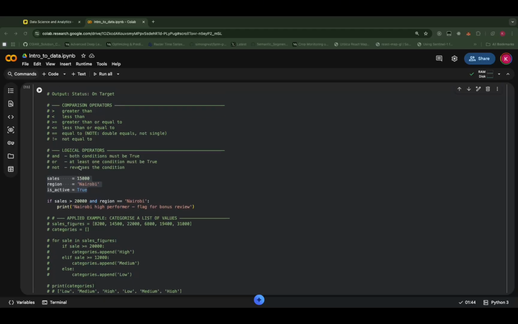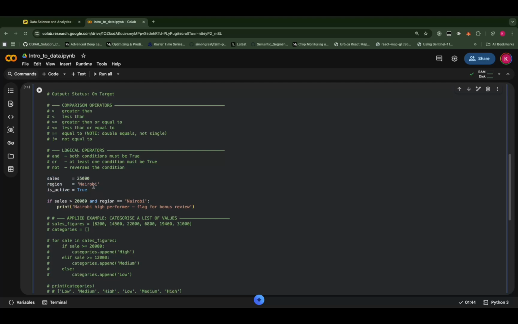Here, as I said earlier, you have these comparison operators. You can see them here. Note that equal to is double equals. The reason is that we already used the single equal sign for assigning a value to a variable. And these are the and, not, or operators. Let's take, for example, real data here. Let me put sales at 25,000.